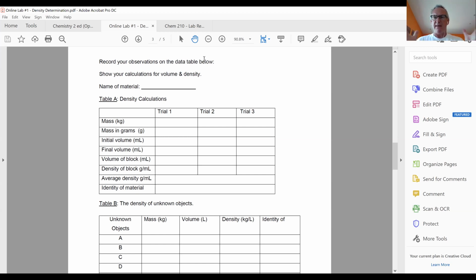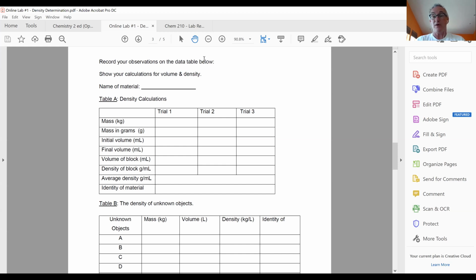I'm limiting my accuracy. But if I do it 3 times and 2 of them agree with each other very, very well, and the third one is way off, then I'm going to throw away that third one. I did something wrong. Something got screwed up. My robot didn't pipette correctly or something. I ran out of one of the chemicals I was using. Something went wrong, and so I can just throw that away. And then the 2 that agree with each other, I'll take the average of those 2 and say that that's more accurate than the average of those 3 because one of them is clearly wrong. Okay, so that's why we do everything at least 3 times.